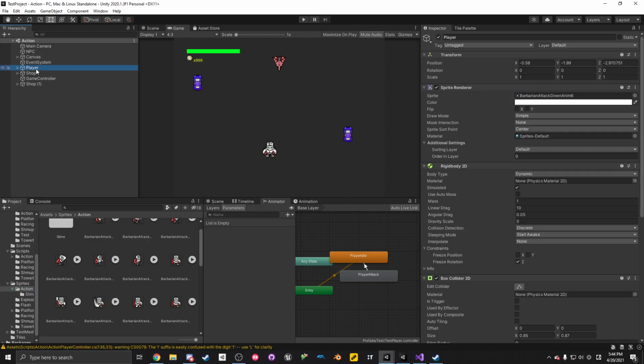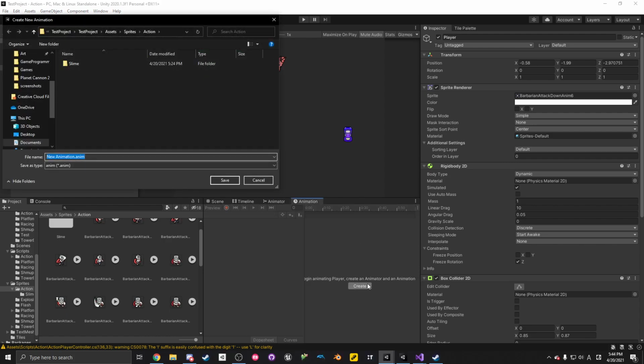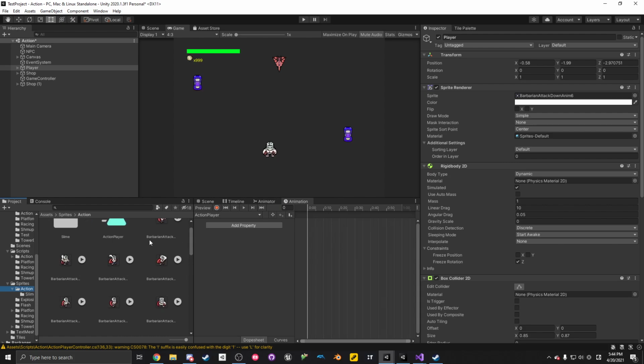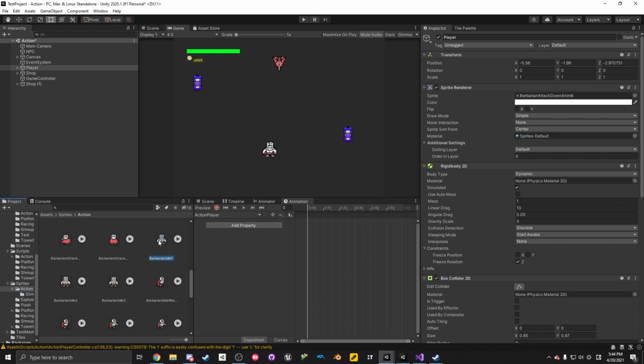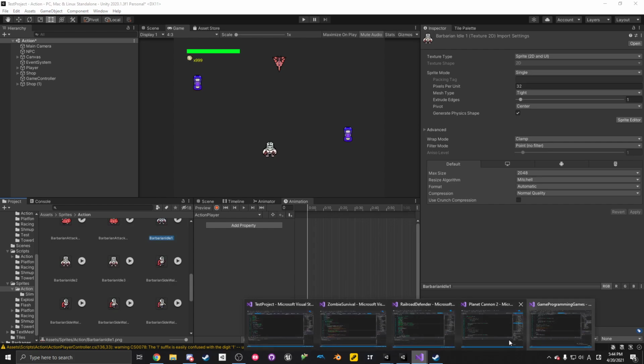So I'm gonna go to the player. I'm gonna animation tab. I'm gonna create an animator for it. Action player. So we have all these different animations. We have a moving animation now, don't we, too?